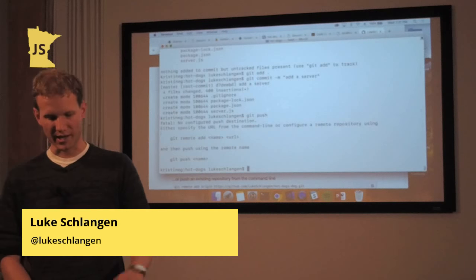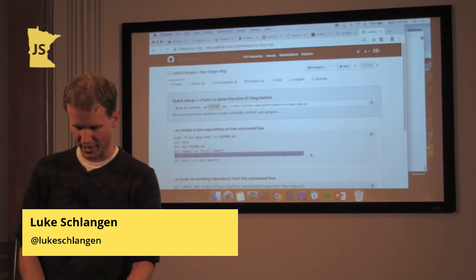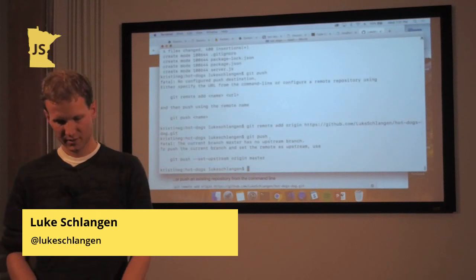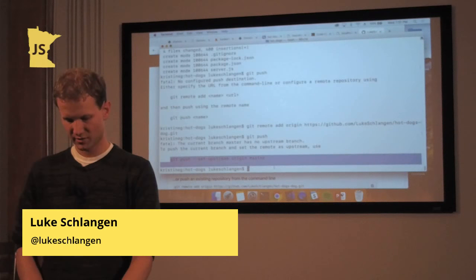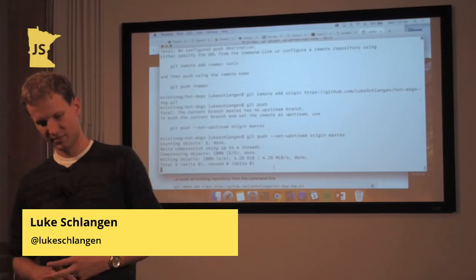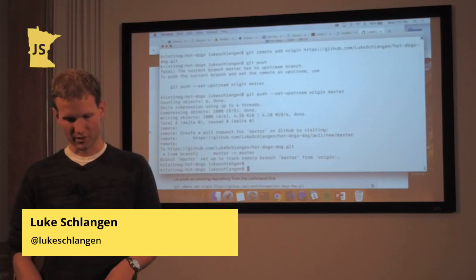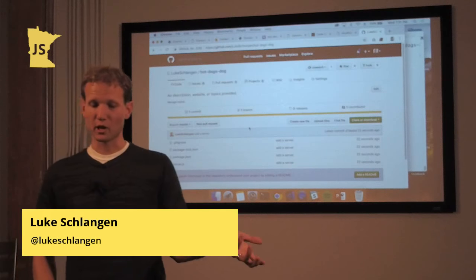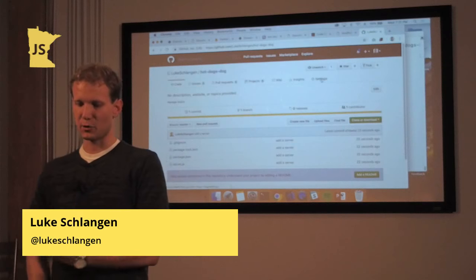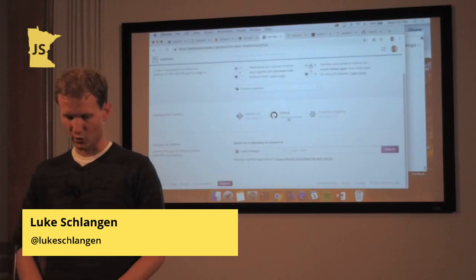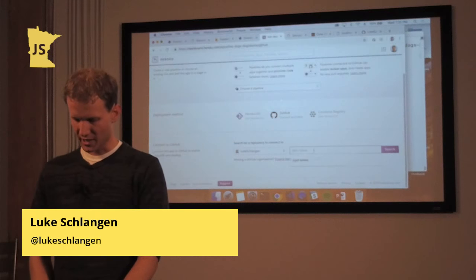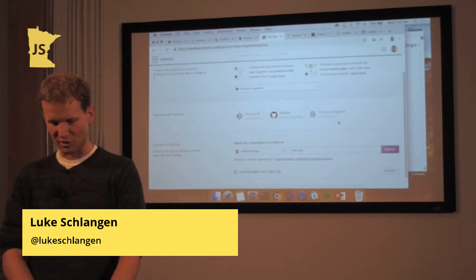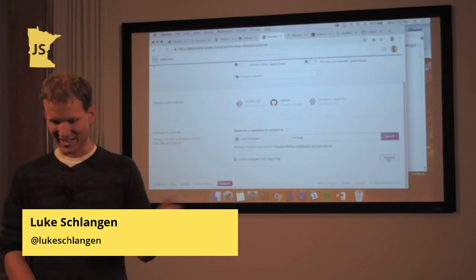Git push. I haven't connected my remote yet, so I'm going to add this remote. And git push. Git push set upstream origin master. So I'm just going to copy and paste that. OK, so let's refresh. And now my code is on GitHub, but it's still not deployed on the web. So that's what I'm doing here. So now I'm looking on GitHub, and I'm going to search for hot dog. And the convenient thing here is I don't think I have anything named remotely close to that. So I'm going to connect that.